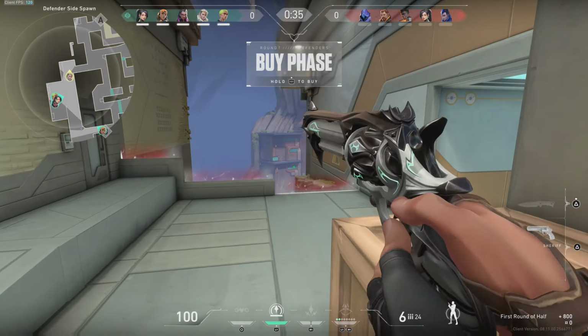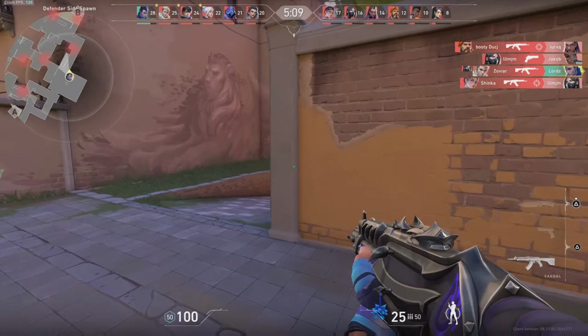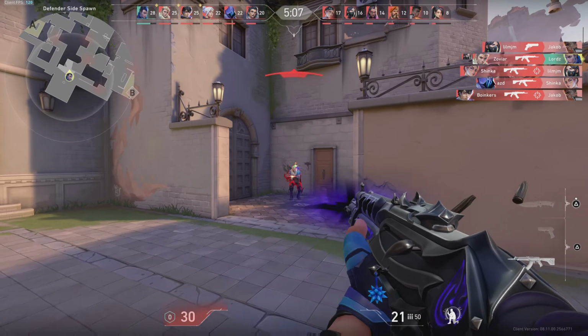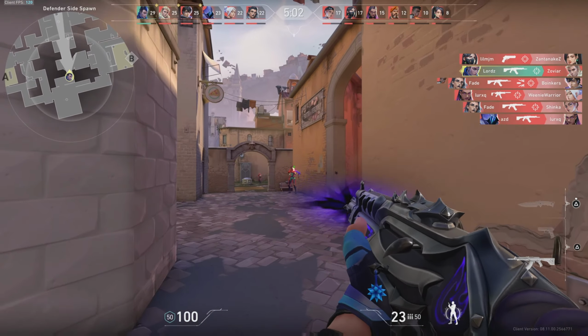If you don't have the money, don't stress. Use a Classic pistol and no shield and try to win anyway. Normally, people are more arrogant and aggressive when they know that you're on a save round, which can lead them to overextending and making mistakes.